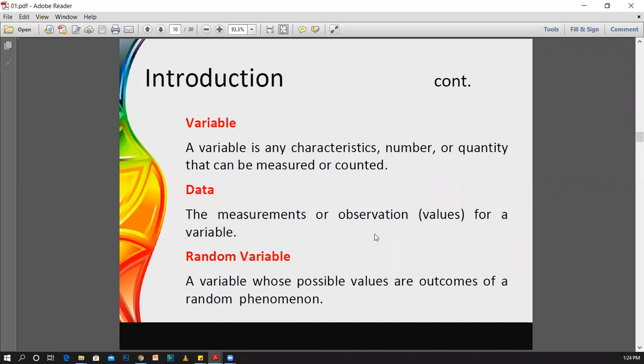Until the coin lands, we do not know whether we are getting head or tail. Until you get the landing of the coin, you do not know whether the surface would be head or tail. Since the outcome comes under a random phenomenon, if you are assigning such values for variables, then such variables are said to be random variables.